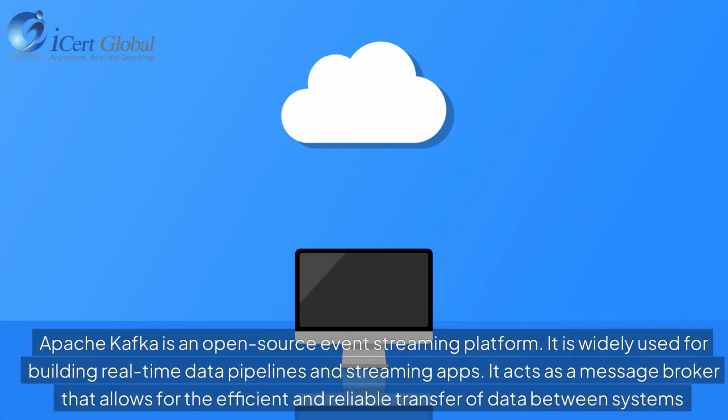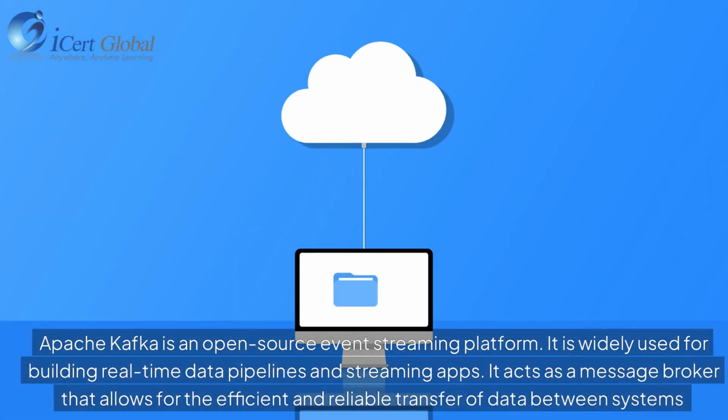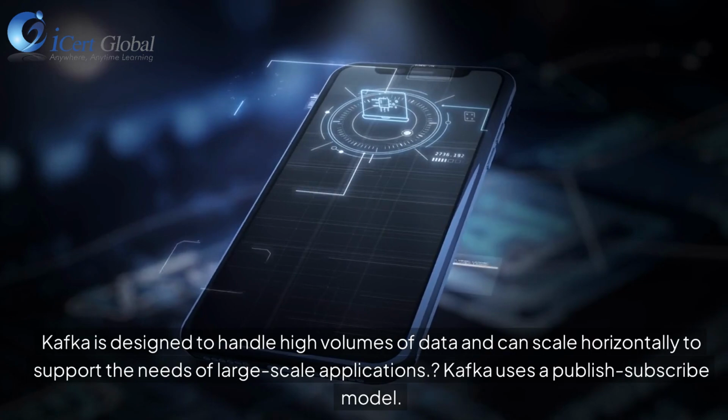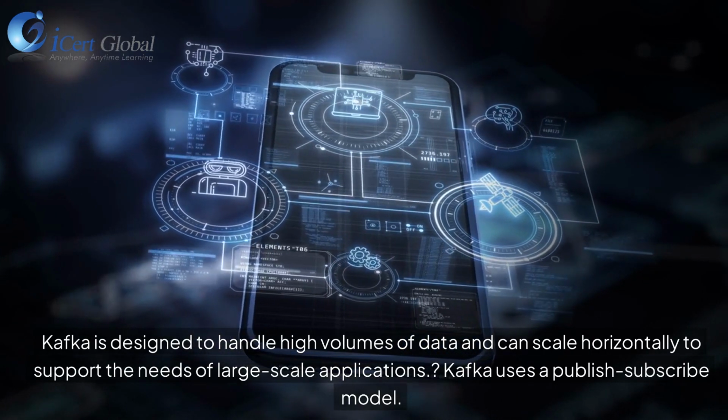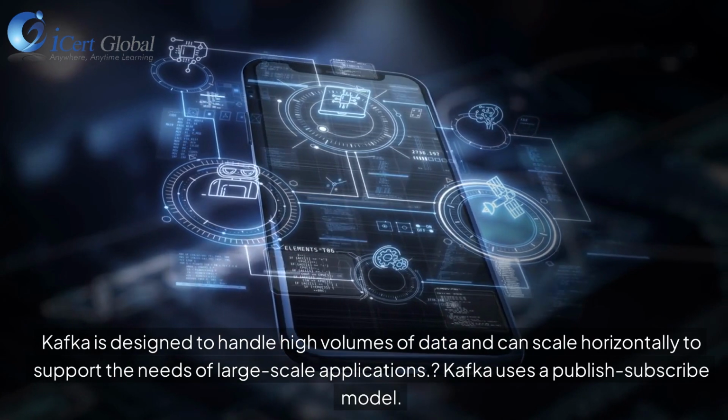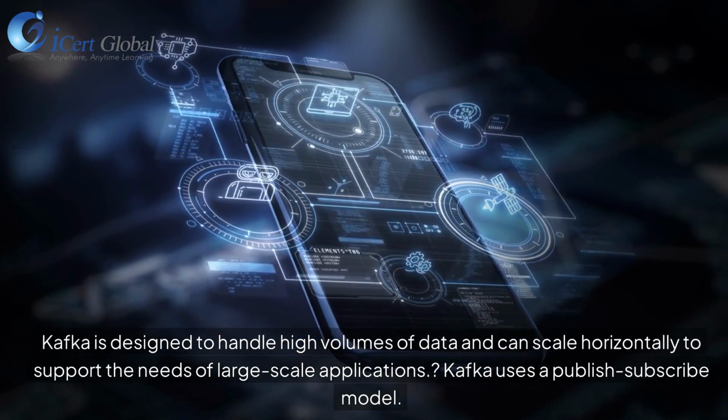Apache Kafka is an open-source event streaming platform. It is widely used for building real-time data pipelines and streaming apps. It acts as a message broker that allows for the efficient and reliable transfer of data between systems. Kafka is designed to handle high volumes of data and can scale horizontally to support the needs of large-scale applications. Kafka uses a publish-subscribe model.